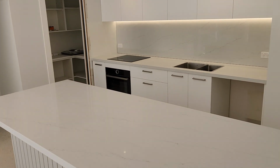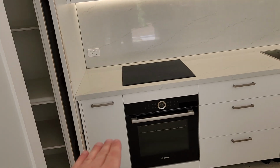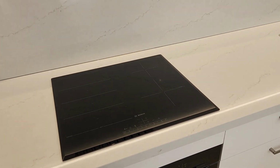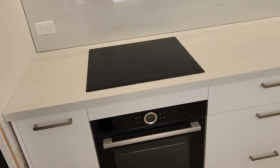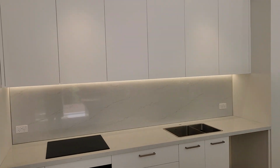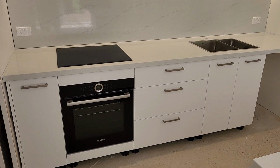So one of the biggest upgrades in this kitchen was actually the electrical induction cooktop, because it used to have gas. So we've installed that, and that's a big plus moving forward, especially in Australia with gas being deleted. The price of gas now is really expensive, so it's a worthy thing to put in. And obviously we took the time to make sure that the range hood was ducted to the outside of the house as well, which is not easy in a house like this because it's 2-story, but it's worth the effort if you can get it done.